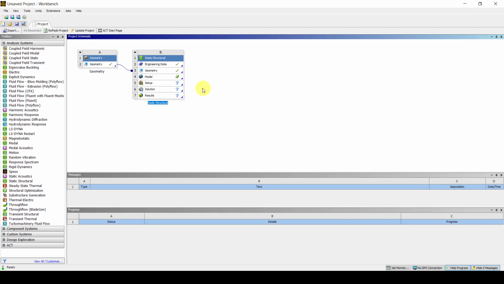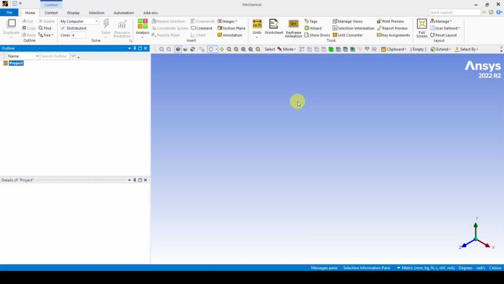We will double click on this model option, and it is opening the mechanical module of static structural. We will mesh the model inside this interface and apply loads and boundary conditions in order to check how the threaded surface responds to a force of say 50 kg.